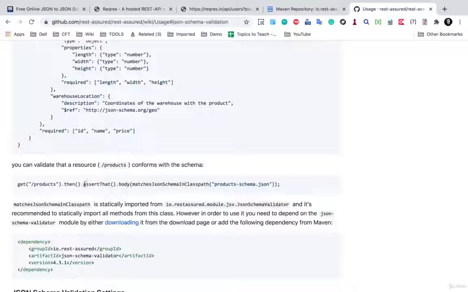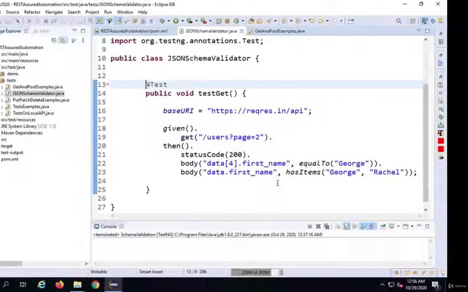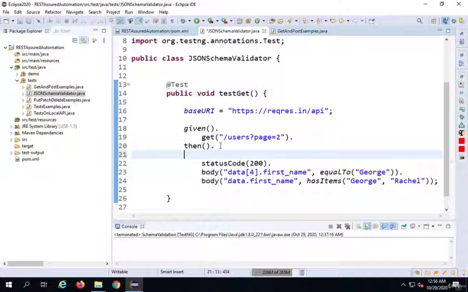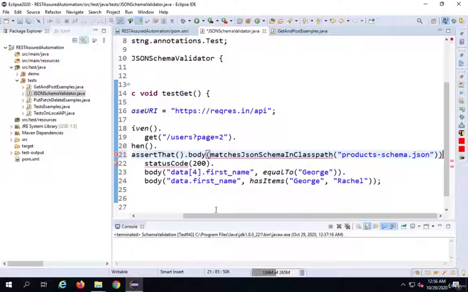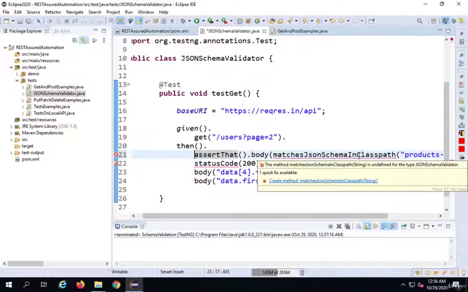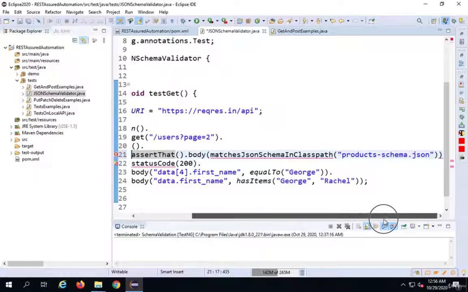So I can just copy this part and after then I'm just saying assert that body matches JSON schema in class path, and here I have to give my JSON file name.